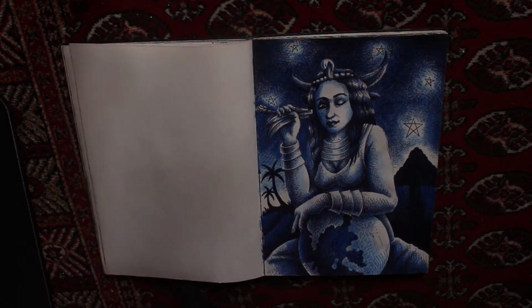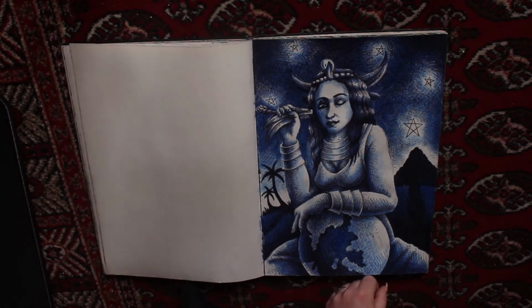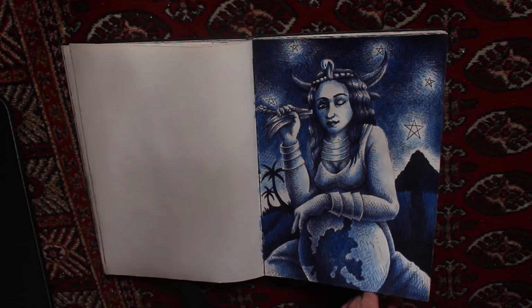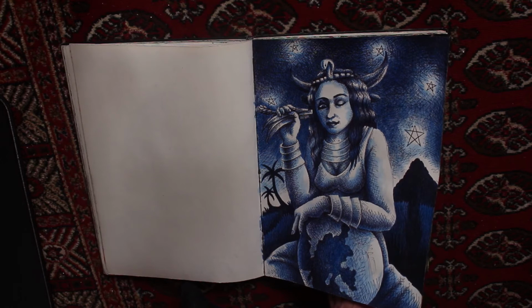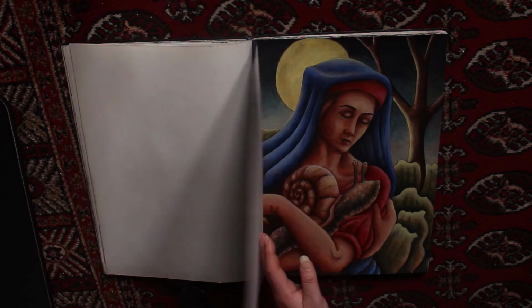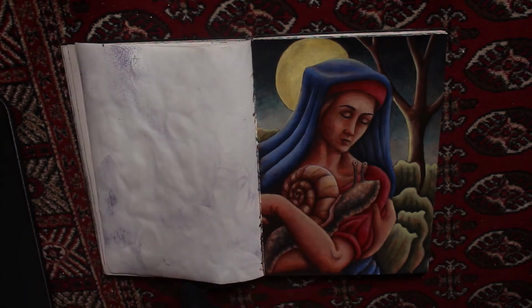Biro and ink. That's like me leaping back 8 years, back in time to when I did lots of things with Biro and then went over them with ink. And I like it, I do actually think I've moved on from that point, and I do like that look still, but, you know. This stuff was for a kind of gothy thing, where somebody had set up an art challenge with slightly gothic themes. And this one was as well. It's the one I did the most seriously for them, I think.